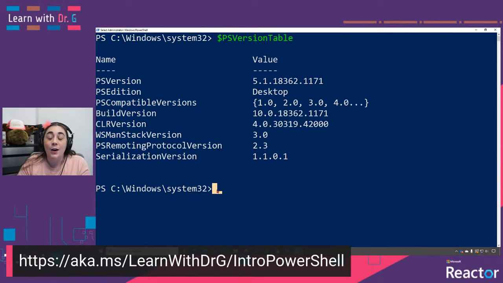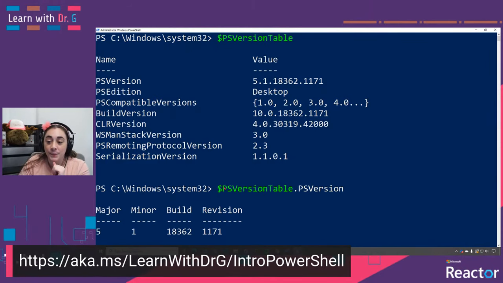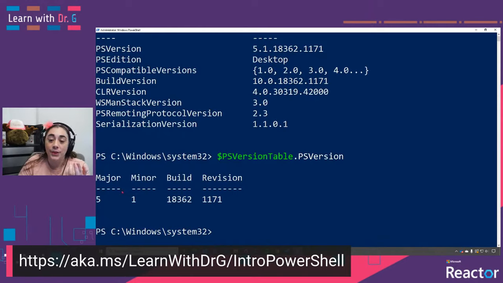et cetera. Now, if you recall, everything related to PowerShell input and output is an object. So we can, just like with bash, press up to go to the previous command that we had typed, or even higher. Right now we've only typed one, so we can go up to the previous command and call things on this object. So for example, I can say of the output of PowerShell version table, this command here, I only want you to give me the value for PowerShell version. So that's gonna give me this. So it's got the major build, the minor build, the specific build, and then which revision it is. So that's 5.1, 18.6.362, 11.71. So that's just kind of like a quick demonstration of that.